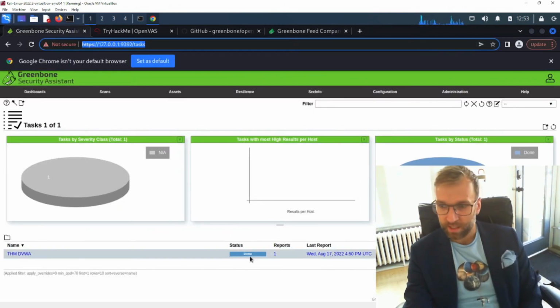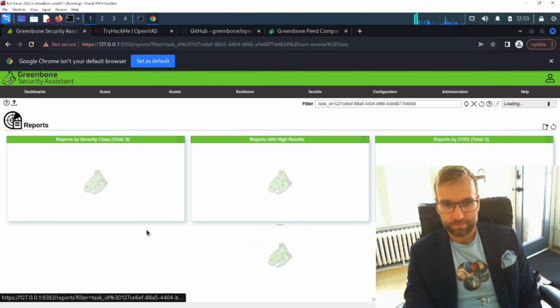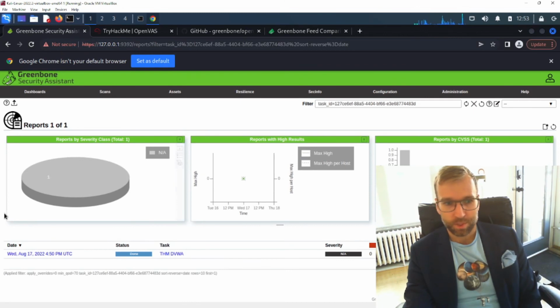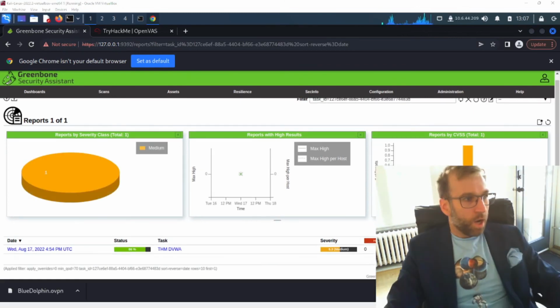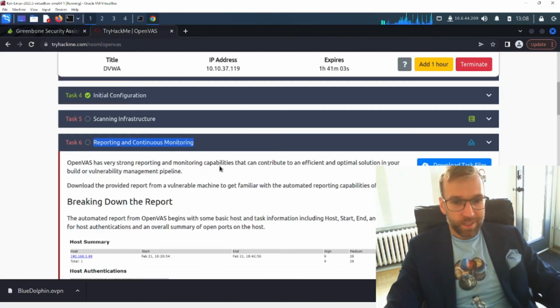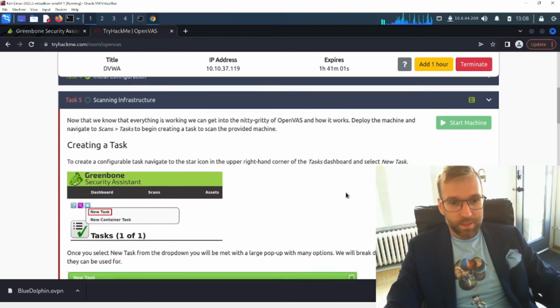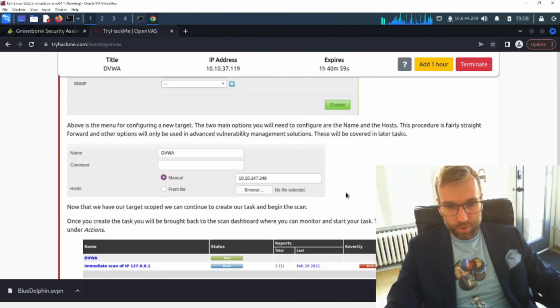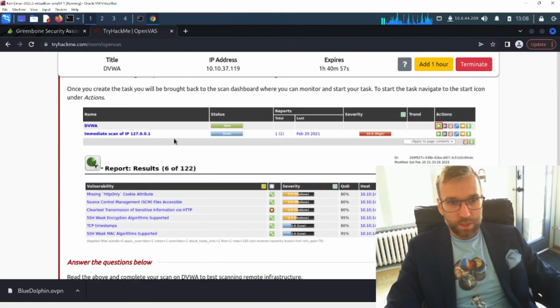Perfect, looks like it's done. So it found, I guess, no severities. That doesn't really make sense. All right, so you can see that the report is now running. I just had a little issue with the VPN, but as you can see, we have medium and low vulnerabilities, and they're being reported as we go through the scan or the task here. And just like we see in the task description, what we're asked to do is take a look at the results after.